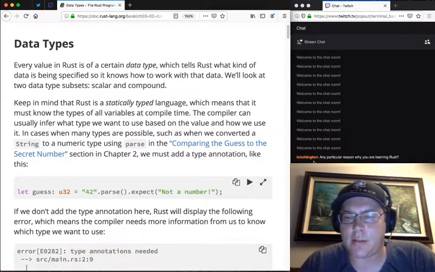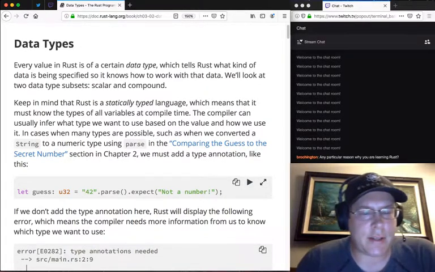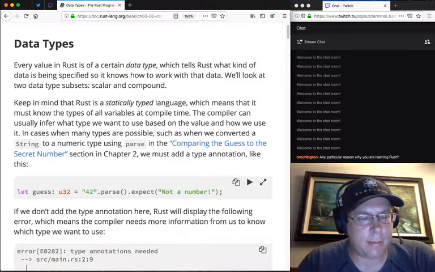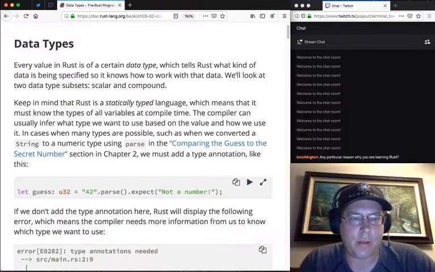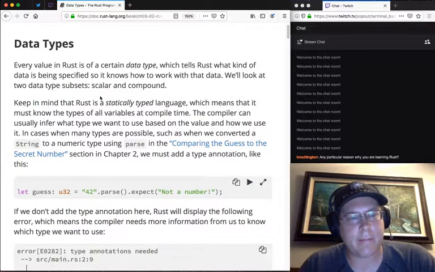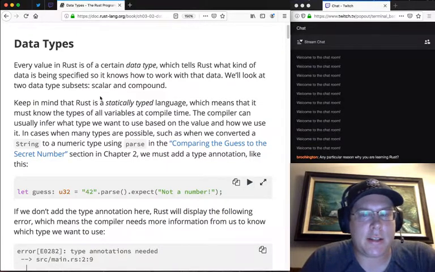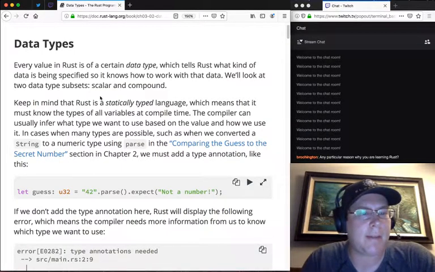Any particular reason why I'm learning Rust? I've been interested in Rust for a while. I'm looking for something to use instead of C++ when I'm working on lower level projects, and it just has seemed interesting. So I wanted to get into it and learn it, and also with the intention of teaching others what I learned through a series of videos on this channel.